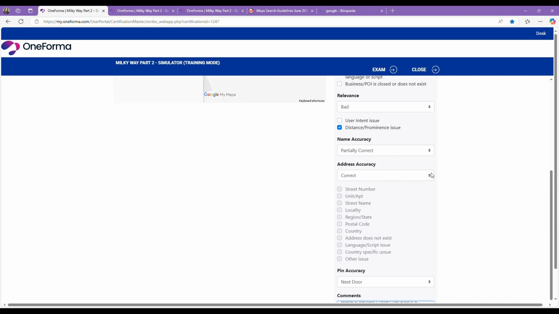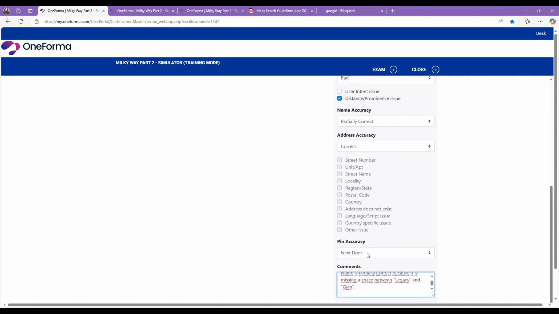Then address was correct, so we don't have to include any comment about this. And then pin. Pin is next door as it falls on the immediate next property to the actual location of the result.